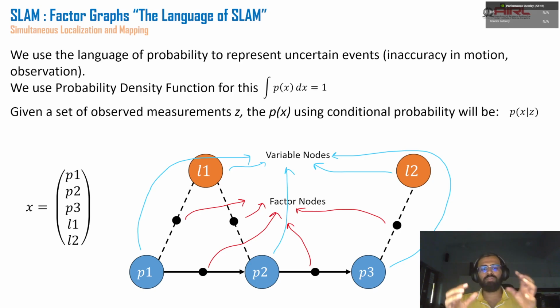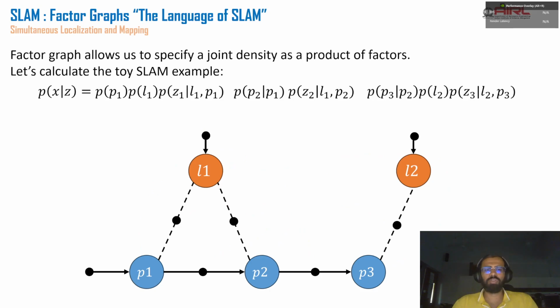Now, as I said earlier, in this graph language of SLAM you have two types of vocabulary, variable nodes and factor nodes. Variable nodes are all your poses, your landmarks, all included. Factor nodes tell them how the connection happens between these things. So assume variable nodes to be nouns, and factor nodes to be verbs or adverbs. Let's call them verbs. So great, I think you guys have a picture.